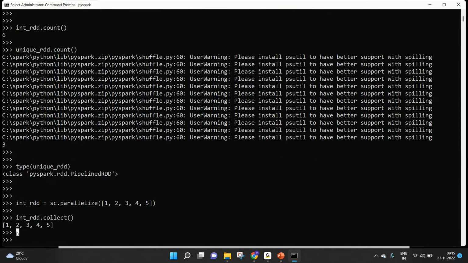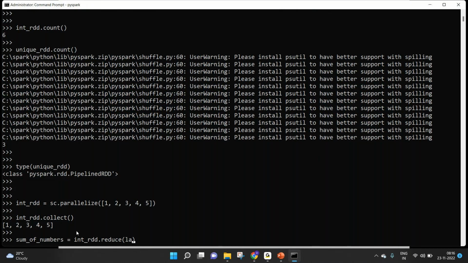Now what I would like to do is find out the sum of the numbers by using reduce. So sumOfNumbers is equal to intRDD.reduce. Always remember, lambda works on 2 elements at a time.